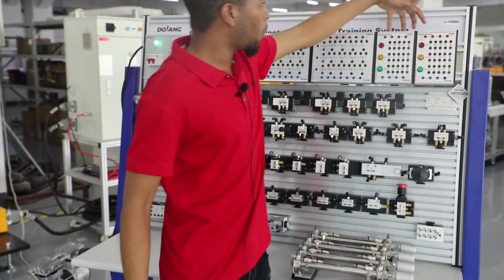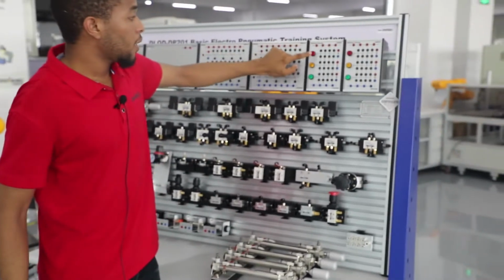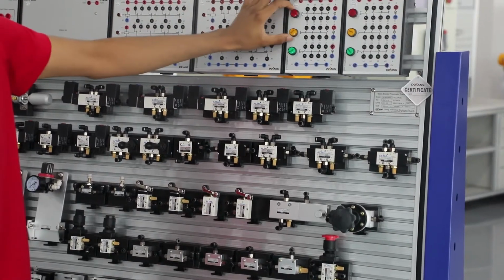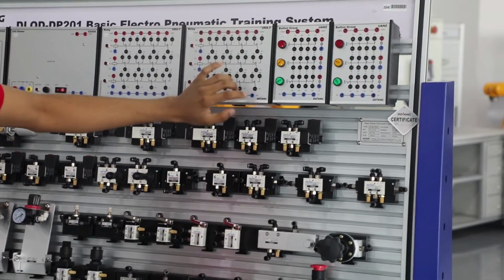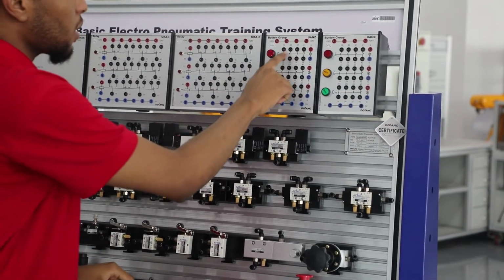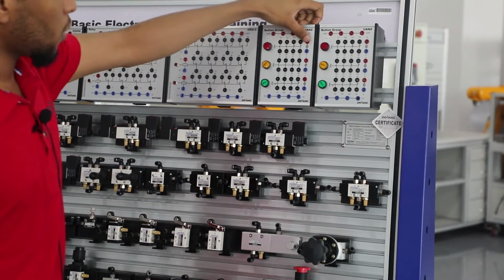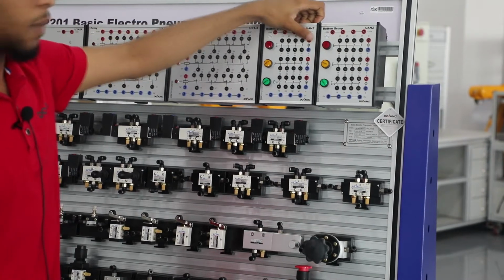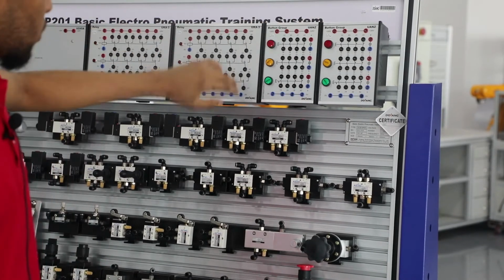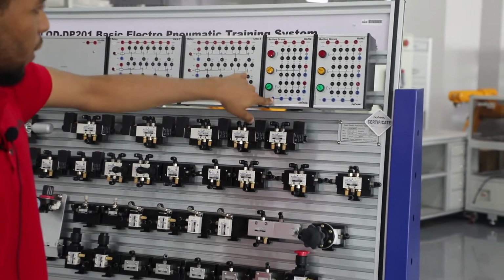And beside that we've got a button group, which consists of three kinds of buttons. This is the red button, this is the yellow button, and this is the green button. These two buttons are self-resetting buttons, and this green button is a self-locking button. Each button has a normally open contact and a normally closed contact. Also it has a lamp indicator. These two button groups are identical. It's got a 24 volt source and a 0 volt source right here.